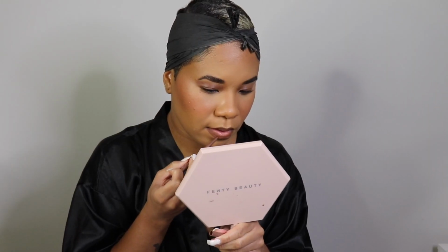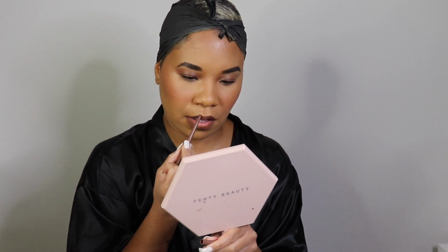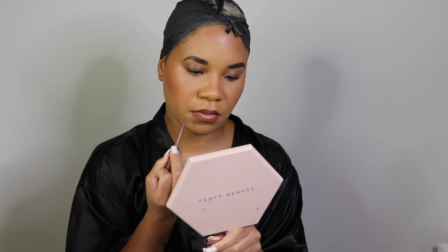So here I'm just going to set and melt with the Urban Decay All-Nighter. And just going to line the lips. I always use a warm brown liner. This is Cork from Dose of Colors. It came in a set. They don't sell it individually. So I got the Cork set from Dose of Colors, so if you want to check that out.